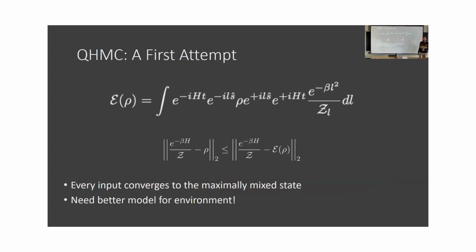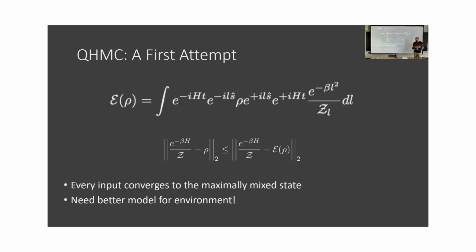Okay. And so when we tried to port this over to quantum, our first attempt was, okay, let's take our quantum system rho, add in some random momentum kicks, and then time evolve. And we'll see if that gets us to the thermal state. This is just the Gaussian probability of sampling your random momentum kick. The problem is that we were able to show, after about a year of work, that the output is actually further from the target than the input. So it clearly does not work. Every state was converging to the maximally mixed state, so we were just throwing away all of this information.